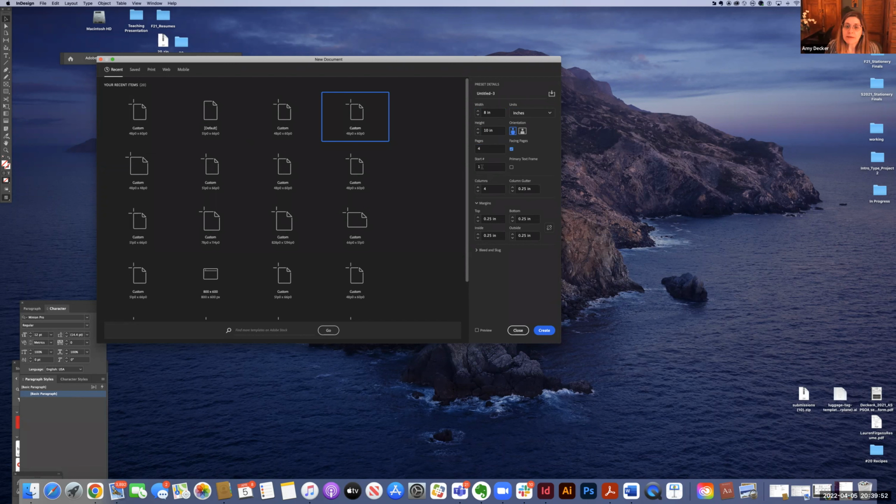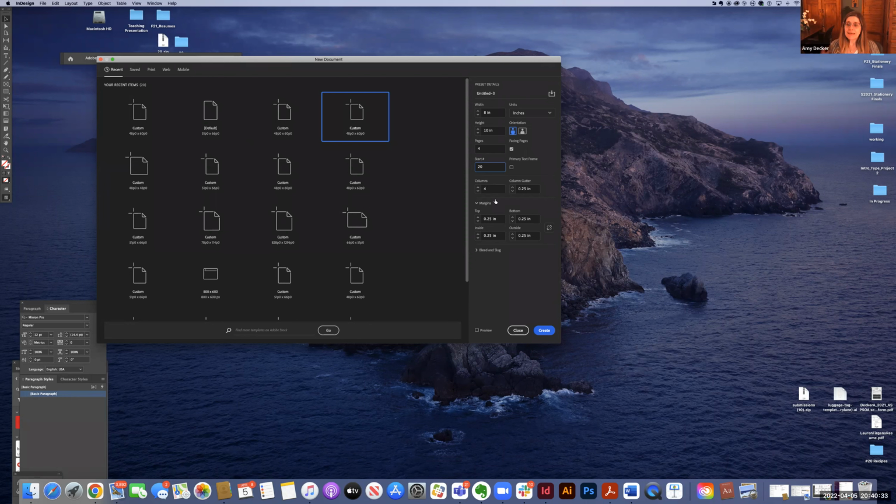The next step is very important, the start number. Because we're working in facing pages and we're doing 2 spreads, when you're working in InDesign, the first page defaults to page 1. Page 1 is always a right-hand page. So you want to make sure you change your starting number to an even number. You can make it 2, 20, 200, any even number, but it needs to be an even number so that your spreads, your pages, will sit right next to each other side by side. And I'll show you an example of that.